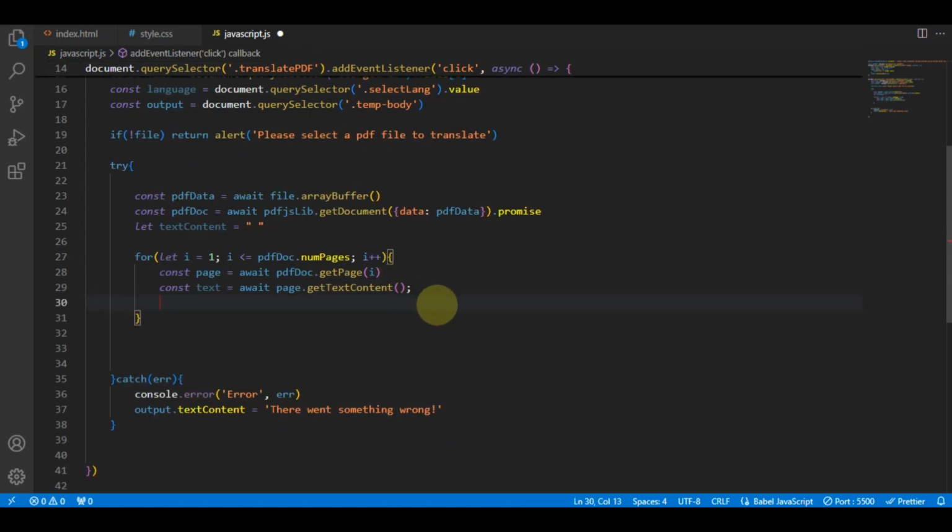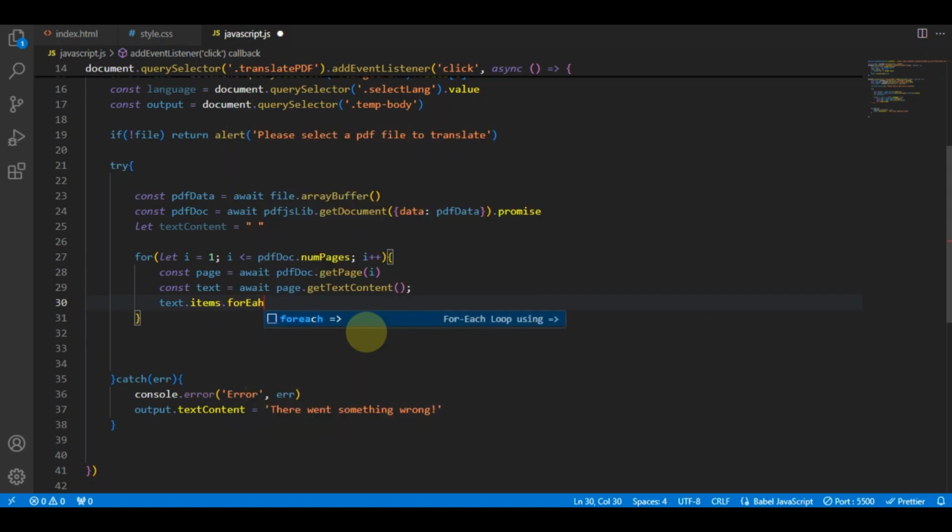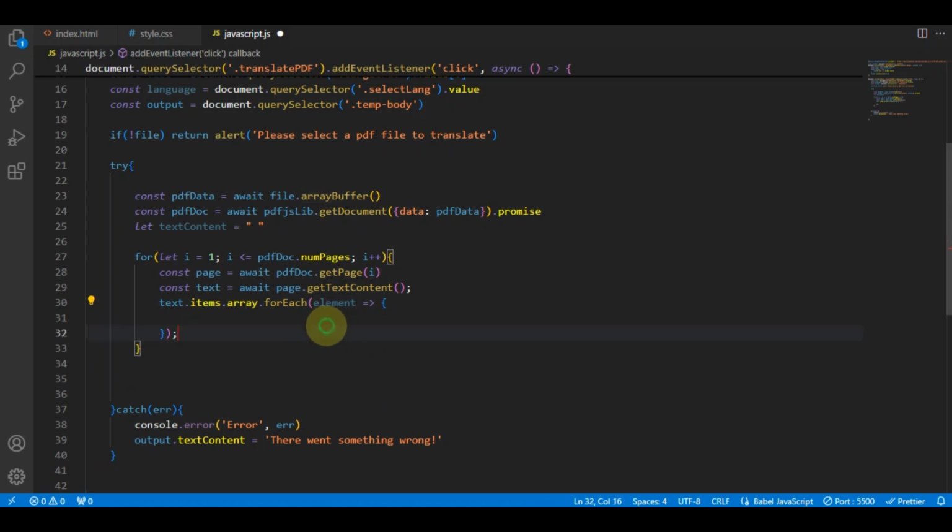And then we need to write more code, like just copy this text from here and then paste it here, and items dot for each function we need to have here.